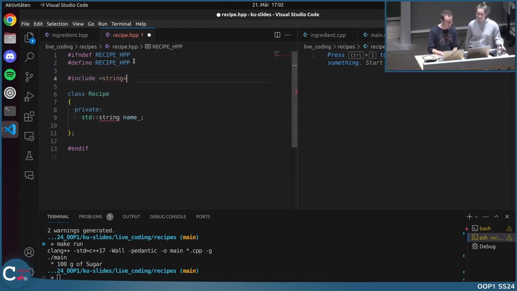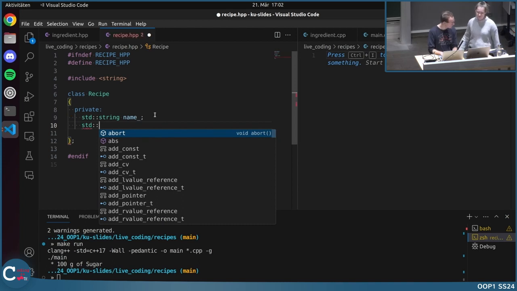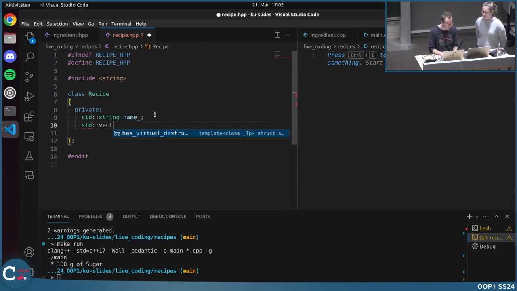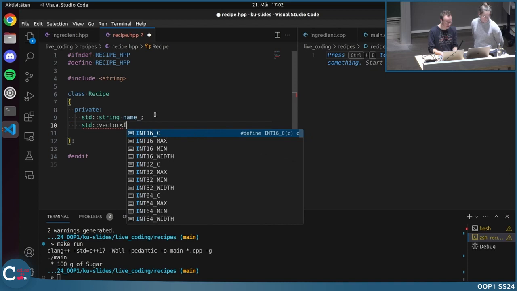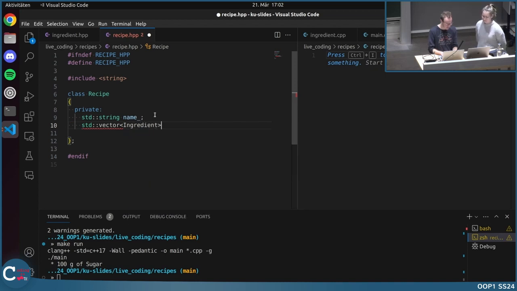But we also want to create now a list of the ingredients that should be part of the recipe. So we want multiple, not just one. And for that reason, we use a data structure that we've seen today already. So use again this vector. And what is the type of the elements that are contained in the vector? This is ingredient.